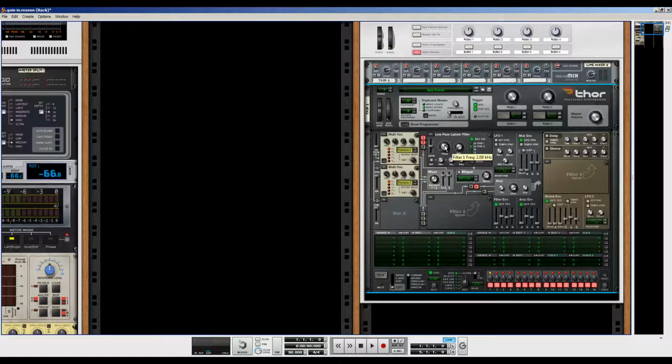We're going to use this low pass ladder filter. We'll first disable the self oscillator. Now we're going to bring the drive up to 89, and basically it'll push it a little harder and make it a bit more distorted and gritty. We're going to bring the frequency up to 6.25 kilohertz.